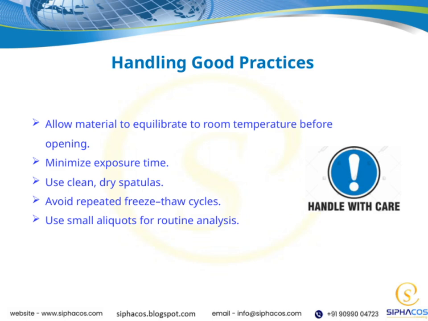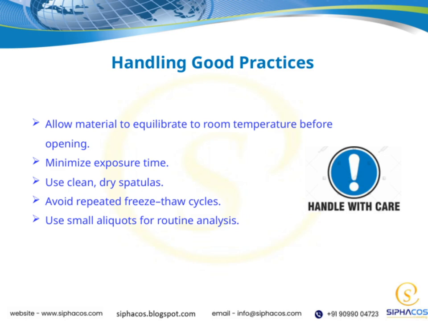Next, try to minimize the exposure time of the material once it's open, to prevent degradation or contamination. Using clean, dry spatulas is crucial. This simple step helps avoid introducing any unwanted substances or moisture. Also, it's best to avoid repeated freeze-thaw cycles, as these can damage the material's structure and affect the results. Instead, use small aliquots for routine analysis. This way, you only thaw what you need, keeping the rest stable.